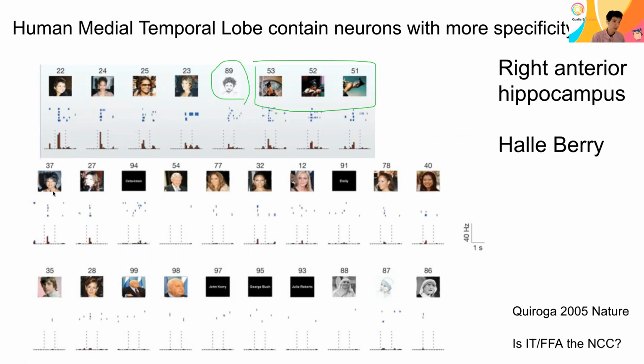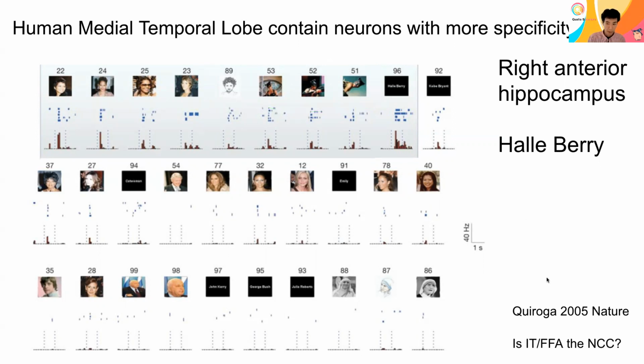They did see some kind of hint of a response for this other black lady, Oprah Winfrey, but the selectivity is quite striking. And the remarkable thing about this particular neuron is that the text of Halle Berry also generated a huge response, but not other types of text here, right? So it seems like this particular neuron was responding to the concept of Halle Berry. How a neuron computes something like this is currently unknown, but that's what the researchers have found.